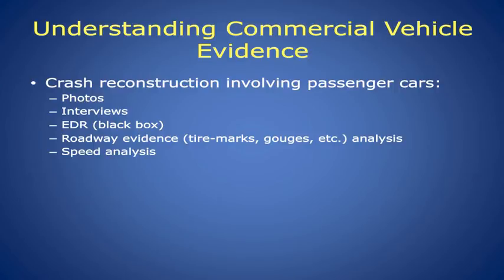In passenger cars, quite often we can use what's called conservation of linear momentum. Commercial vehicles, just a little bit different animal. With a commercial vehicle, if its mass is greater than a 10-to-1 ratio of whatever it struck, you're not going to be able to use conservation of linear momentum, which means you're going to have to rely on some other factors, such as that ECM that we're going to talk about.